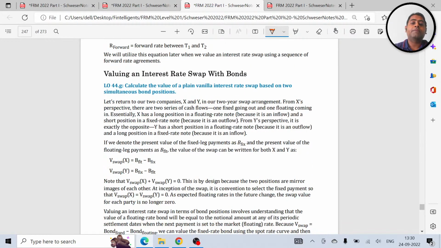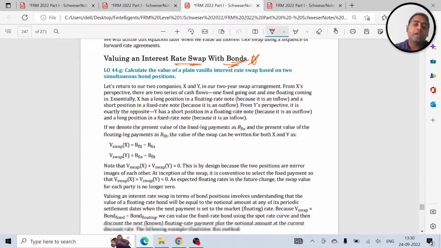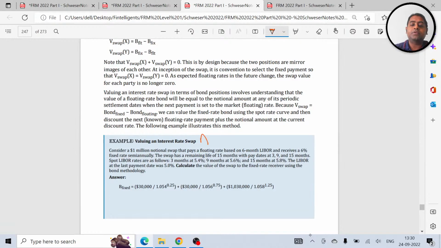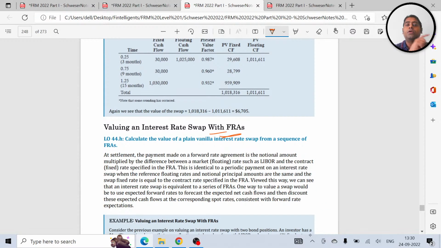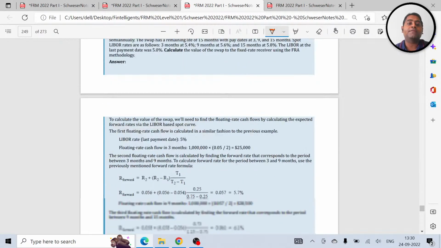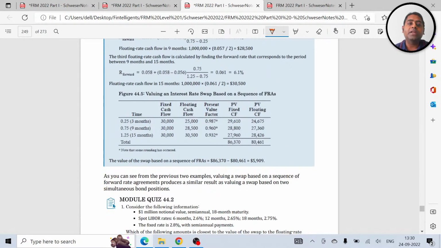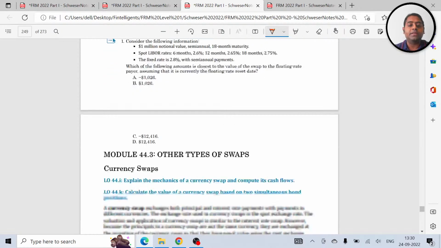Valuation of a bond. Okay. Valuation of a swap using a bond. Important. So basically the calculation part, most of the time they test on swap calculation only. And they give you a very simple basic sum. So this sum, and don't worry about the FRA approach. If you know the bond approach, the FRA approach is okay. You can skip it because it's very lengthy. Don't take the pressure of, okay, I have skipped this entire page. It is not needed. Even without knowing this, you can clear the exam.